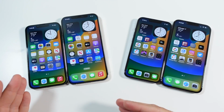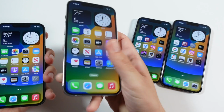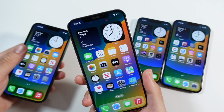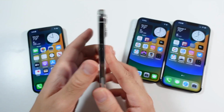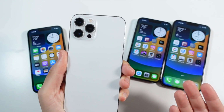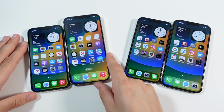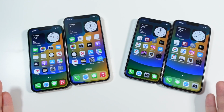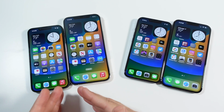You're going to be starting around $799, maybe even $849. We'll see. And the Max, I wouldn't even be surprised if the Max goes for $999. I would not be surprised by that. I mean, the S22 Plus from Samsung goes for around that. But some people are saying it's going to be around $899. That would be pretty decent, but expect that $800 to $1,000 price range, even for the entry level ones.